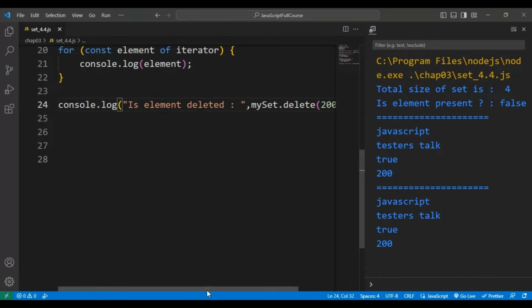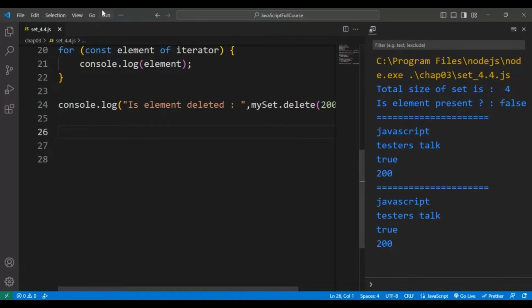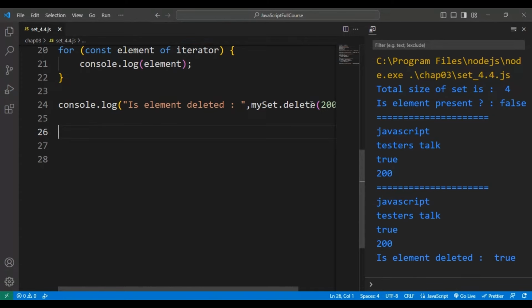That's it, guys. If this particular element is present inside the set, then it will delete this element and return true as the outcome. Let's run the program now, and we'll pass an invalid element name inside the delete also.